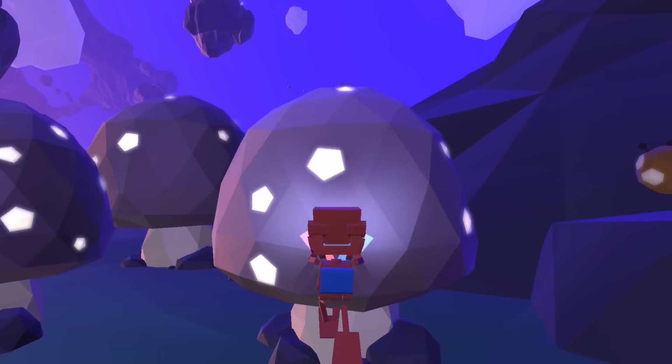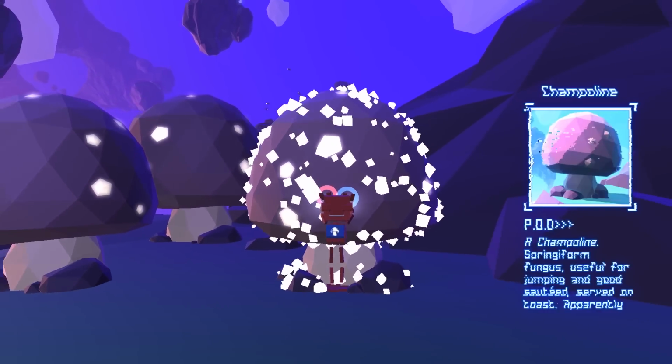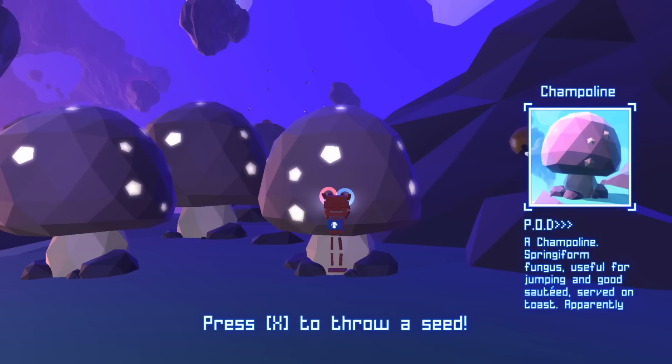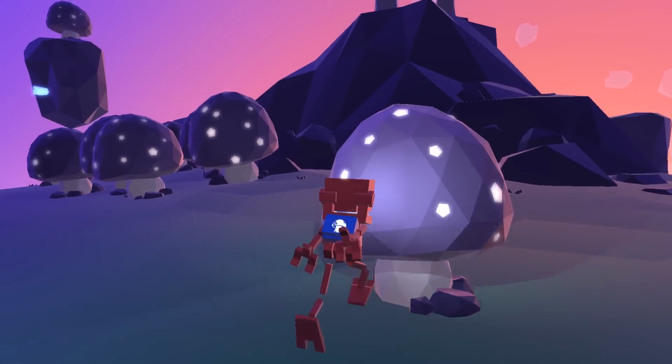Grab and press X to scan. All right, let's use my Floridex, see what this thing does. That's apparently a champaline or a champaloon or something. It's useful for jumping and good sauteed, so that's nice to know. Press X to throw a seed.